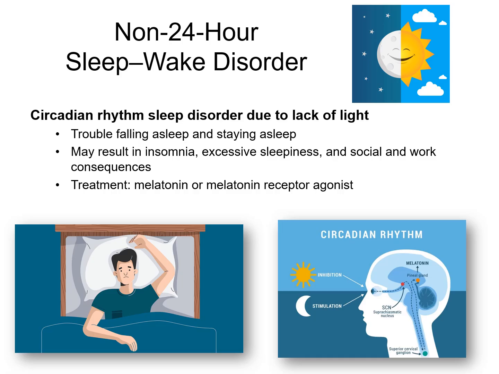Okay, patients who are visually impaired, especially completely blind, can experience sleep-wake disorder. Because our circadian rhythm relies heavily on sunlight, these patients' brains just don't know when it's day or night, so they end up flipping, where they're awake at night and then they get sleepy during the day. So they'll have insomnia, excessive sleepiness, and if they're still working, this can cause a problem. So we want to treat it as minimally as we can. Melatonin or a melatonin receptor agonist, depending on what their problem is, can be effective for them.